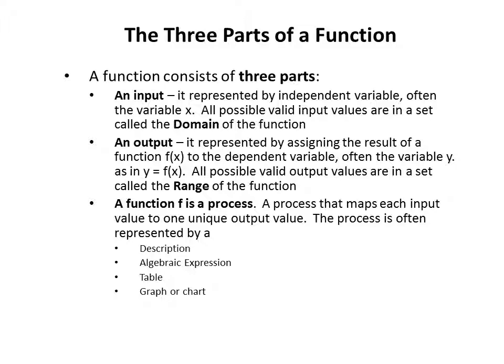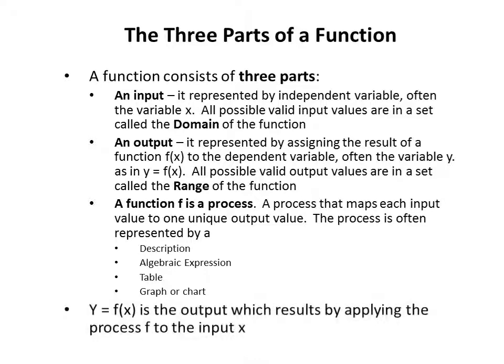And then the third part of the function is that a function f is a process. And what does that mean? A process that maps each input value to one unique output value. And the process can be represented by a description. It can be an algebraic expression. Sometimes we can use a table to represent that, or even a graph or a chart.